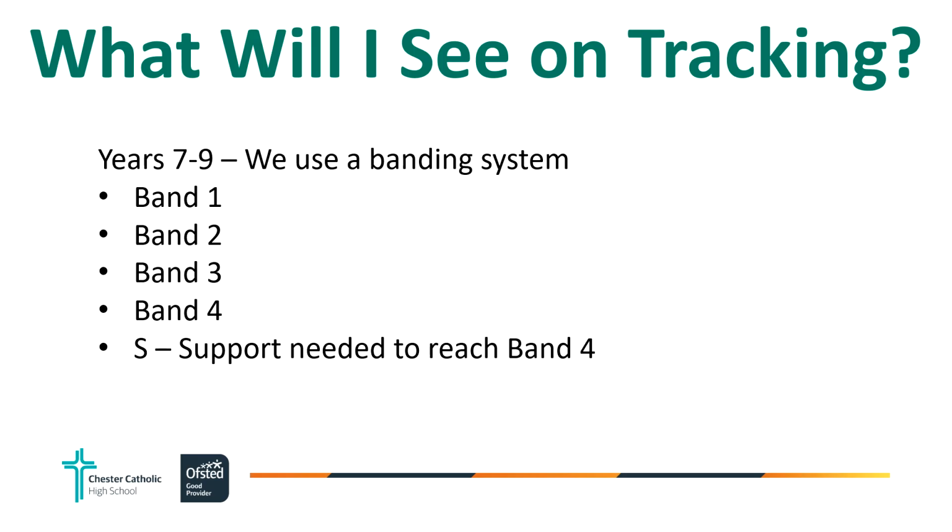Students in Band 3 understand many of the key concepts but may not yet apply them consistently or independently. They are developing their skills and knowledge, and with continued practice and support are likely to build the security they need for positive outcomes at GCSE. This band highlights that there is a potential for strong progress with sustained effort.